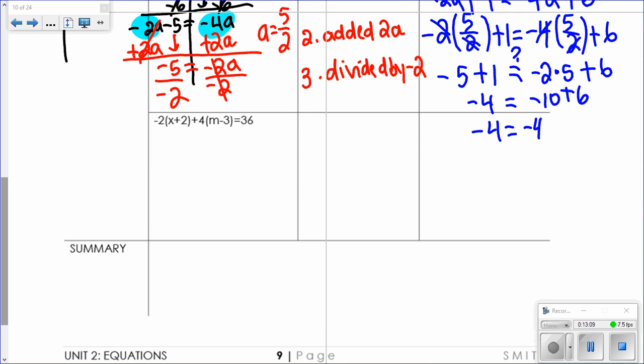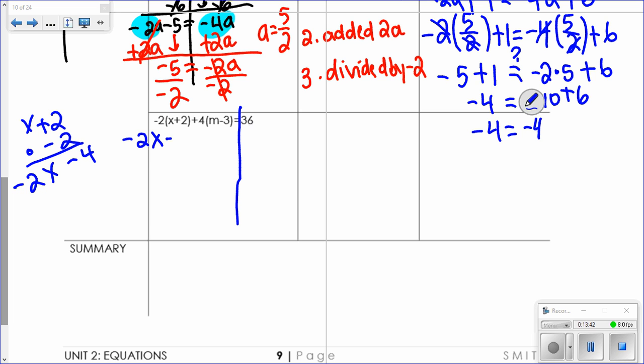All right? Now, for the next part, we're going to be doing the same type of thing. We draw a line down the middle. We check whether we need to do anything to the left or the right. If it's like the left, I have to distribute twice. So x plus 2 times negative 2. And I get negative 4. The plus and the negative is a negative. It's negative 2x. Negative 2 times x is negative 2x. I'm going to rewrite that. Negative 2x minus 4. So I distribute it. I'm going to write my first step. I'm going to go ahead and start writing. I'm distributing twice.